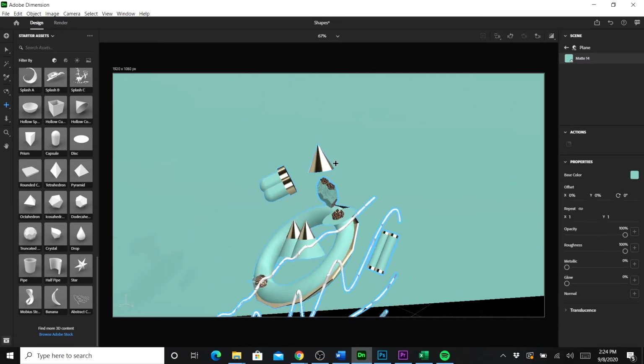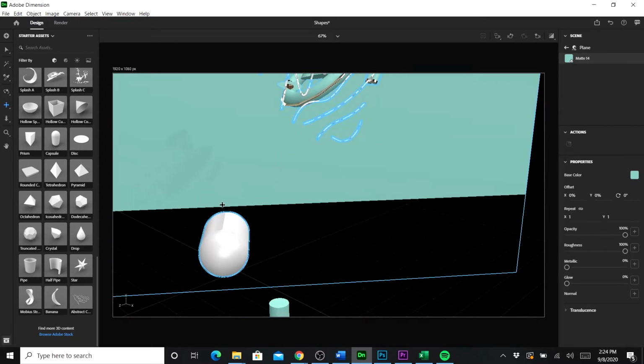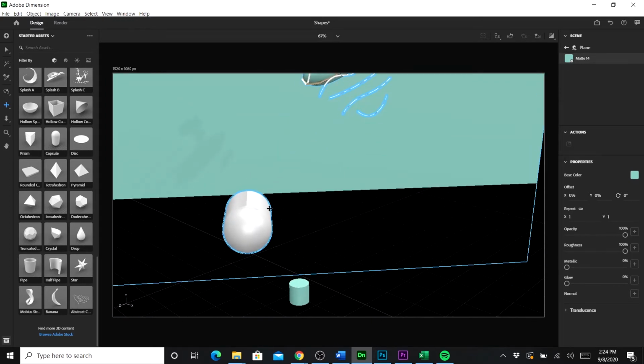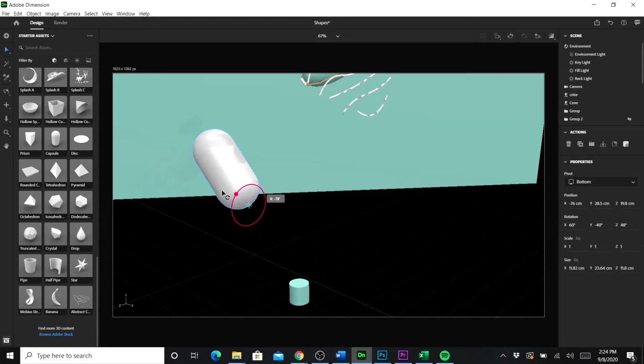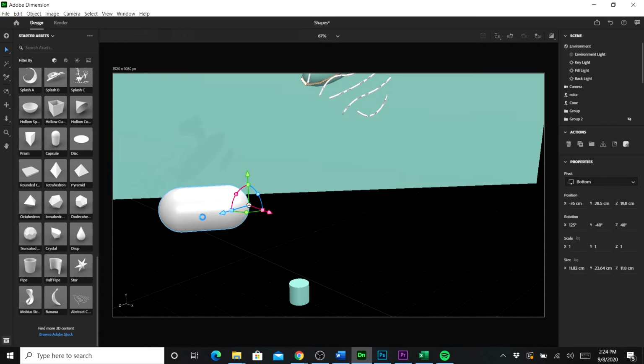But yeah, first let me just do the pill, just to give an idea of how I went about that one. Okay, so you select the capsule. I just like to look at it from a side angle. Okay, just undo that one. To add a texture to it, you have it selected, go to materials.